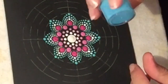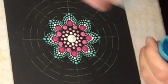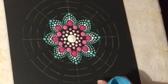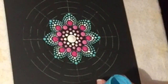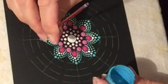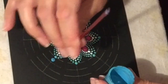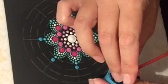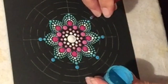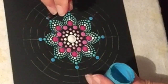So I'm just going to use a darker shade of the aqua color now. This one's got a lot more blue in it. And I'm going to use one of the smaller rods just to get a slightly larger dot on the outside. I like the row of dots coming out to be slightly bigger as they come out further, just to give a little bit more depth to the picture. So as you can see, I'm just going to do single dots around the outside first and then get the nail art tools and do more dots around the sides. Just follow along.